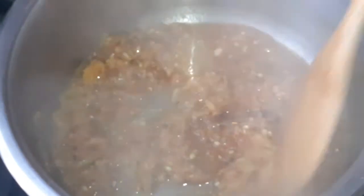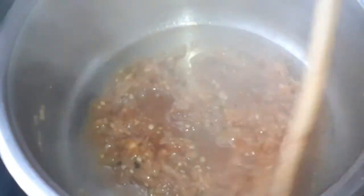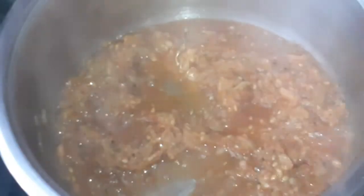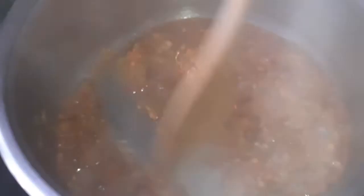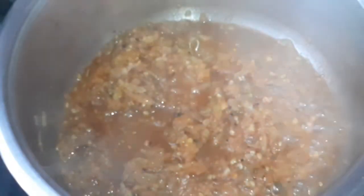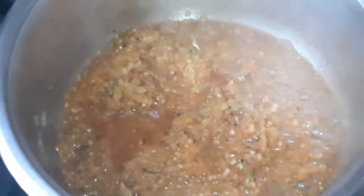This is too salty. The reason being is it's our base and we want our base to have more flavor, so it is too salty. That's why we didn't season the mince. By seasoning I mean putting your spices, your salt and everything. That's why I didn't put any salt or spice into the mince. So this right here is too salty, and you'll understand it when you do your own pizza.